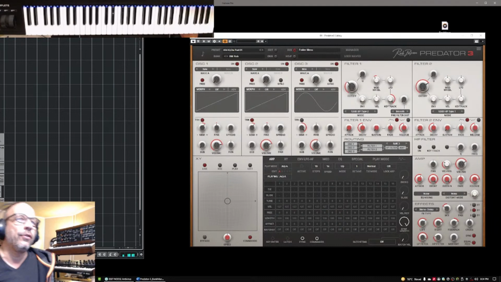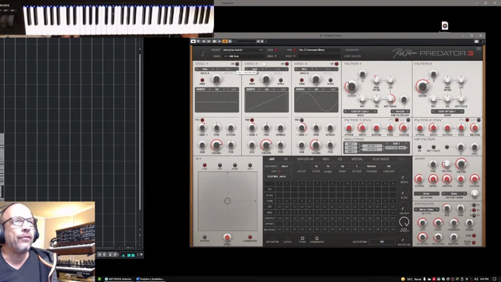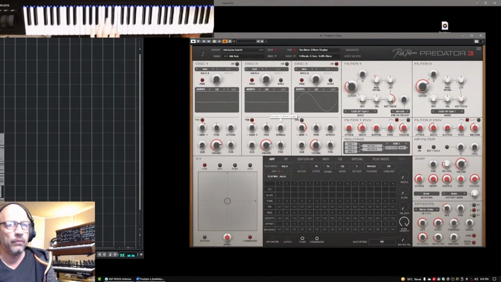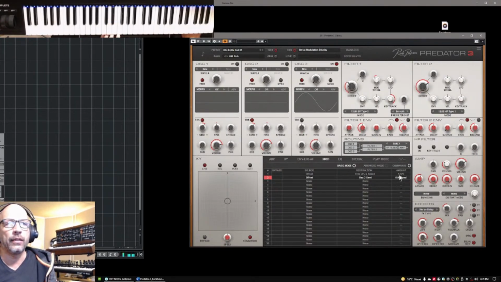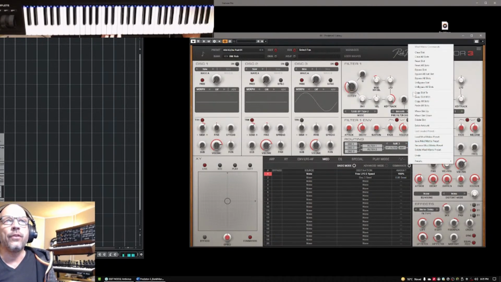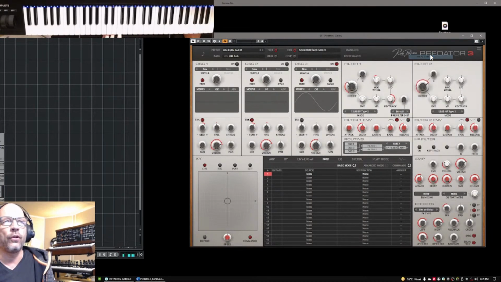Another idea I could do is, for instance, make a layer with a choir type of sounds. Would that be a nice idea? So let's see how fast I can go and make this one back to normal. So I go here, modulation matrix, double click, remove it. Of course, I could also use commands here and then say clear all slots. That's faster. Therefore, we have the command button.